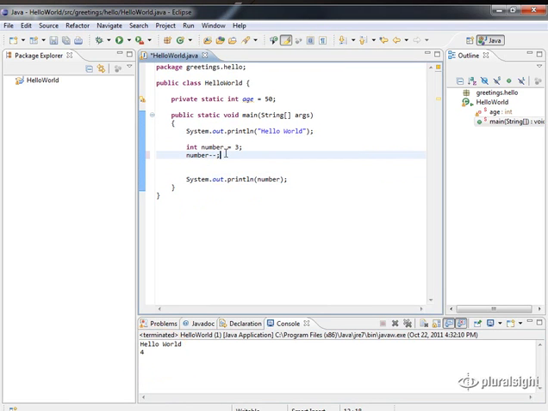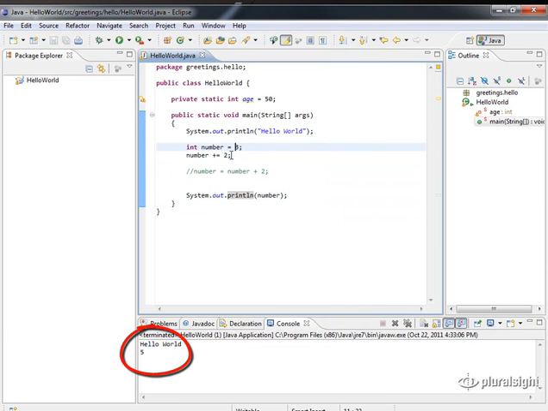We've already seen the assignment operator, but let's take a look at how one of the more complicated assignment operators works. So for example, we can do number plus equal 2. And what this is going to do is it's going to be the same thing as if we had typed number equals number plus 2. What's going to happen is it's going to take our number and add 2 to it. It's basically like an increment operator, except that we're specifying what to add to it. So if we run this now, we should see that our number was 3, it added 2, so it'll be 5. And the same thing works for multiplication, division, subtraction.